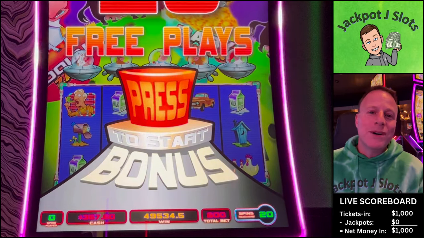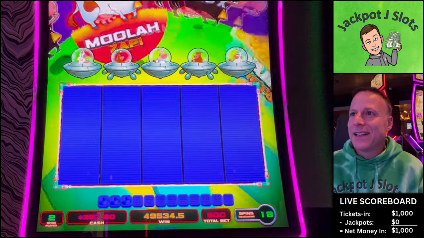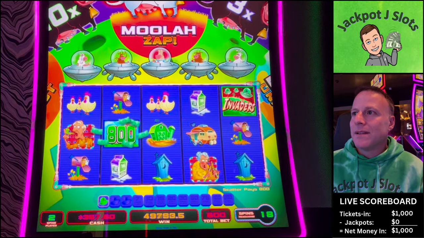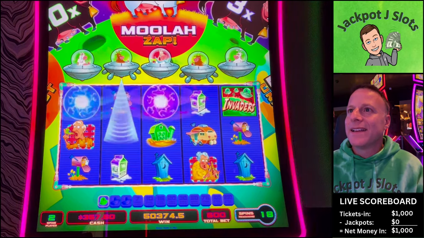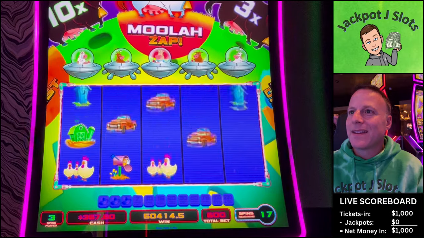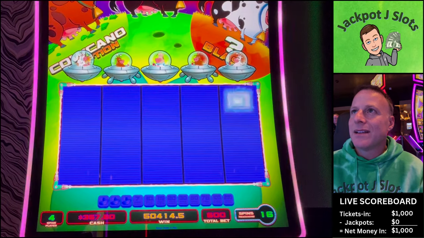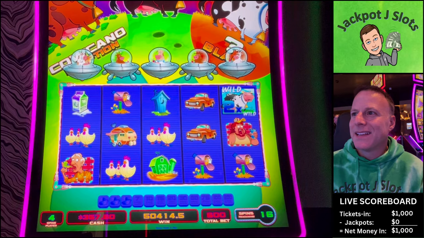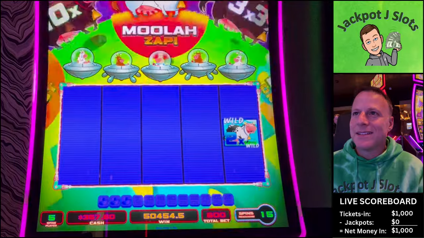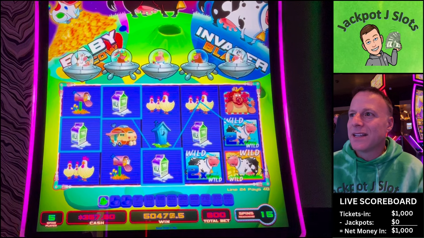We've already won almost $1,000. What will we get now? Anything? Alright. How do we get it to spin again? There we go. If we get enough of these wilds.